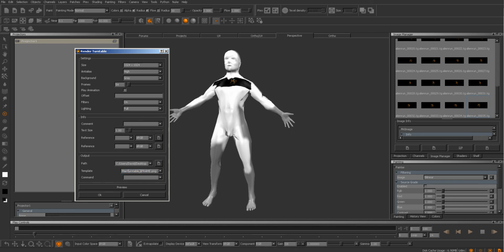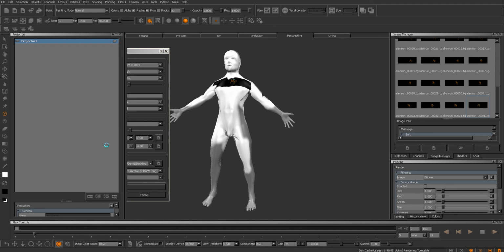Remember, you could change this bit to say my creature or something, and then just leave the little $ sign in the frame, because that's the frame number. So when you bring it into something like Nuke or After Effects, you can do that in sequence. It will bring it in as a sequence. So I'm just going to click OK. And that will produce out 60 something frames. It'll take a little bit of time to do, so I'll come back to you when it's finished.